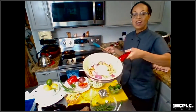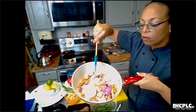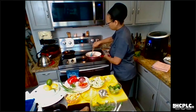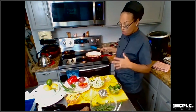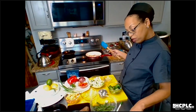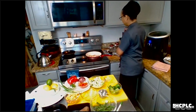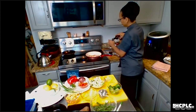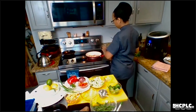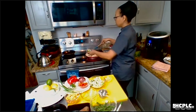Awesome. Here we go. Little bit to show you. See, you want to see the little browning on the onion? And again, this goes down fast. So what we said we were doing? We did the red onion. We're going to do balsamic vinegar. I love cooking with balsamic vinegar. And that's 2 tablespoons of balsamic vinegar.